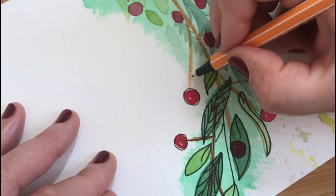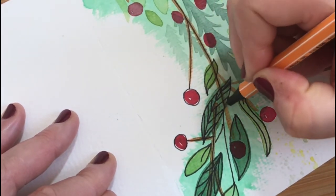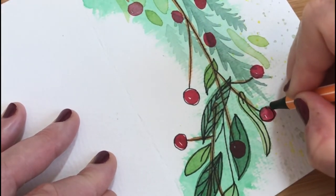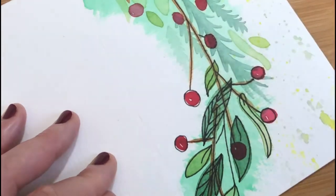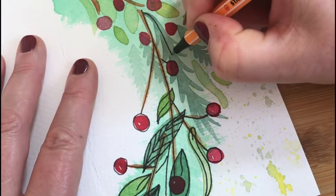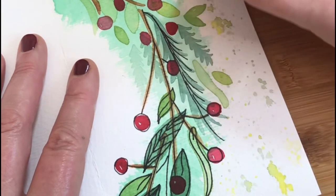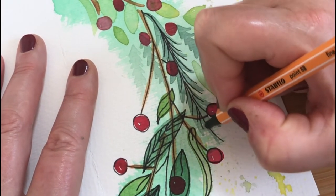So just work quite methodically all the way around those foliages and leaves that you've drawn. When it comes to the stems with the berries on, make sure that you take the line of the stem over the top of the leaf. It just helps with the appearance of where the actual stems are positioned. So I'll put the central line in of this fir type foliage. And again, I'm not working around each individual shape that we've painted. I'm just using it as a background and then just adding that pen detail over the top.